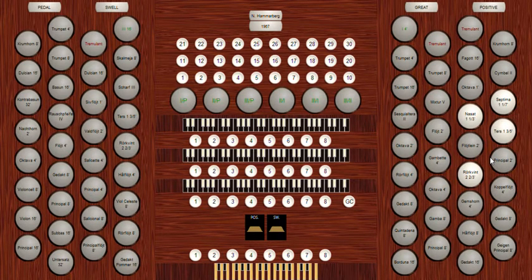Not my favorite organ sound, but it's there if you feel like it. Anyways, so we have a pretty rare stop here, a 1-foot octave. It's very rare to see a rank of organ pipes that is only a single foot in pitch. Now this is 3 octaves higher than standard pitch, therefore middle C is 3 octaves higher.